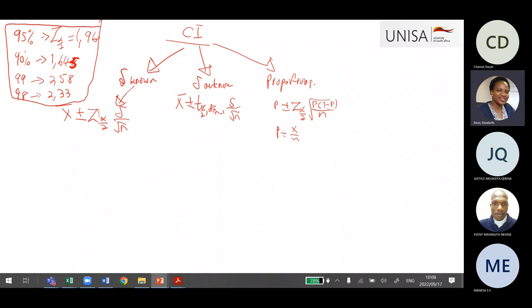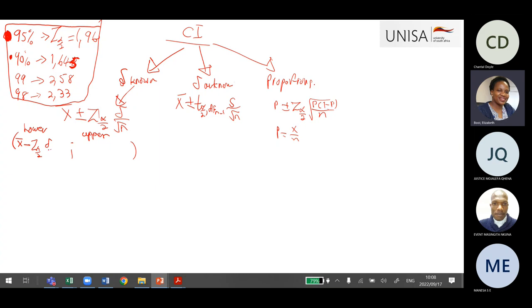That is for a confidence interval, it's easy to always remember all these three. But usually those are the two that they will use mostly in the exam, but the majority of the time, this one with the big dot, 95%, they love it. So therefore it means you should be able to find that. And remember, the plus or minus is the same thing as finding the lower limit and the upper limit.